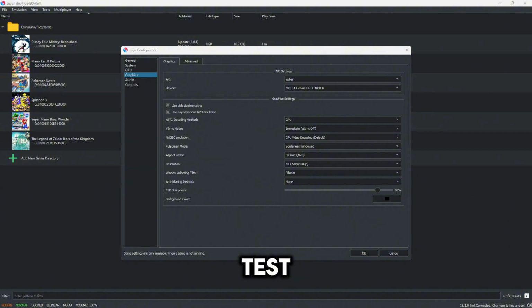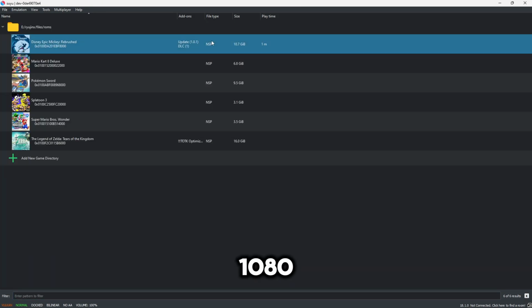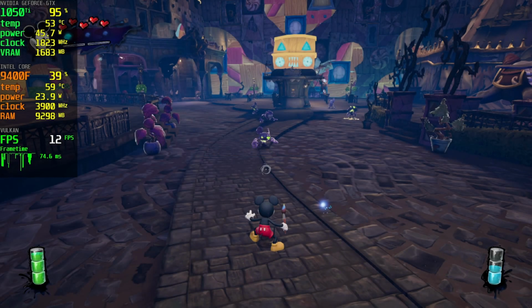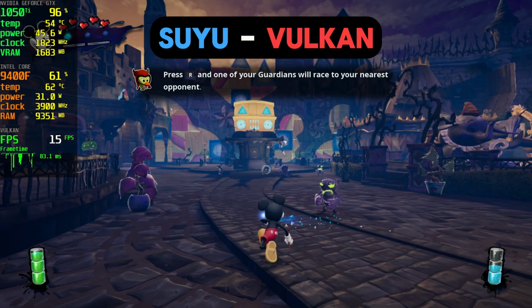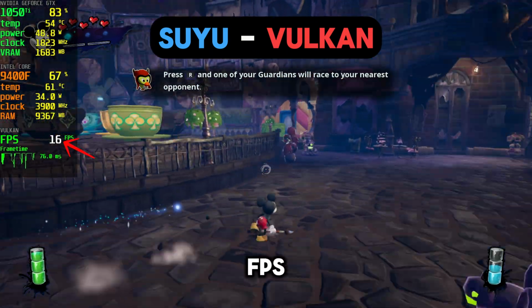I will first test Suyu with Vulkan. All the settings will be same for every emulator. I will also run the test at 1080p. In Suyu, with Vulkan we get anywhere from 15 to 25 FPS.